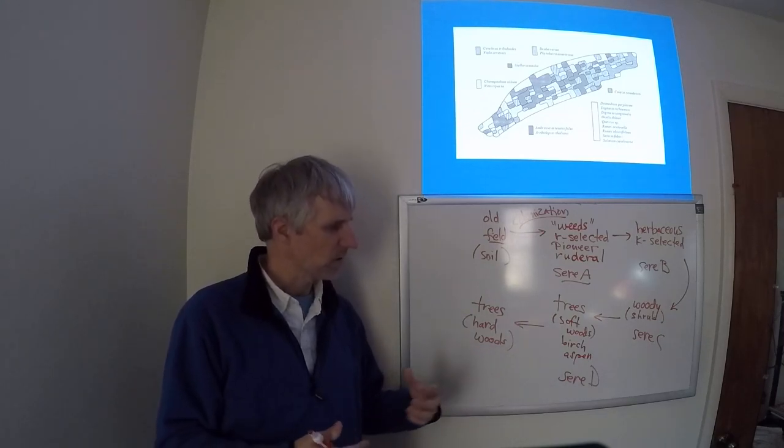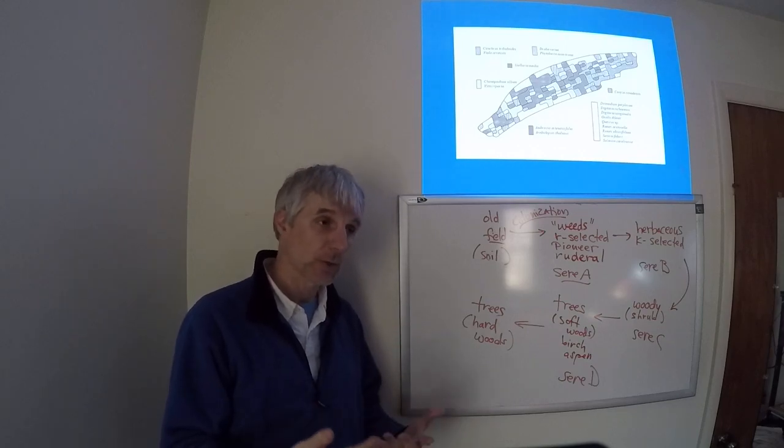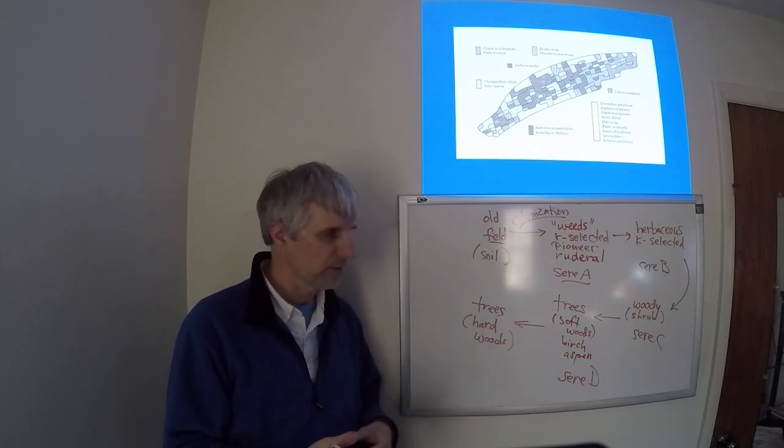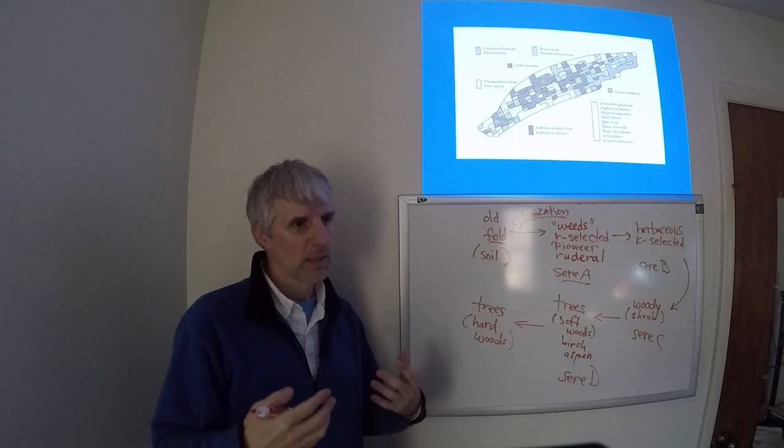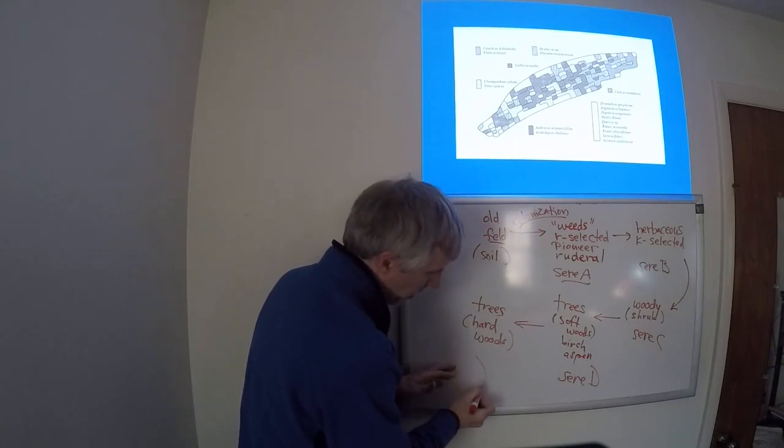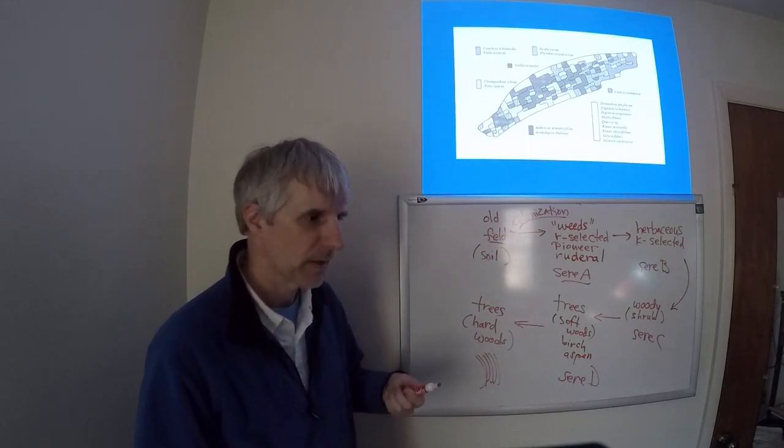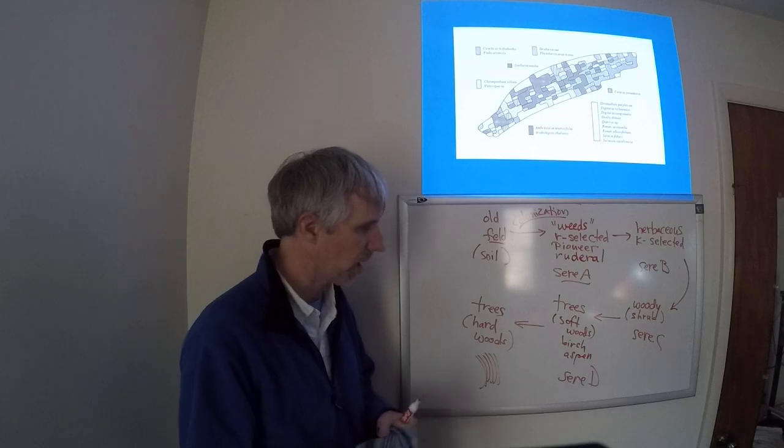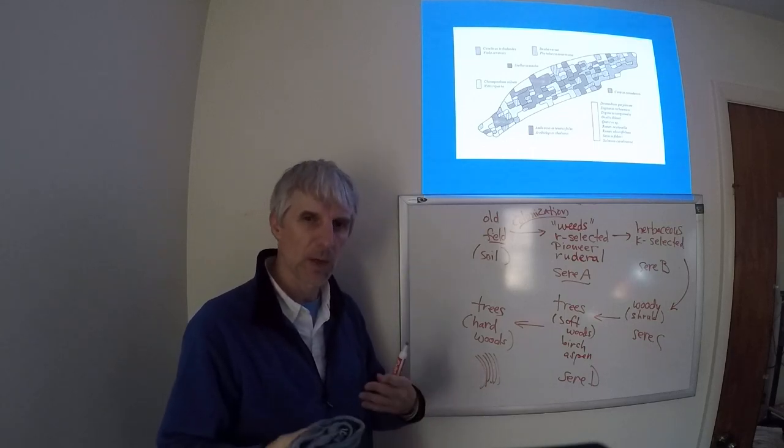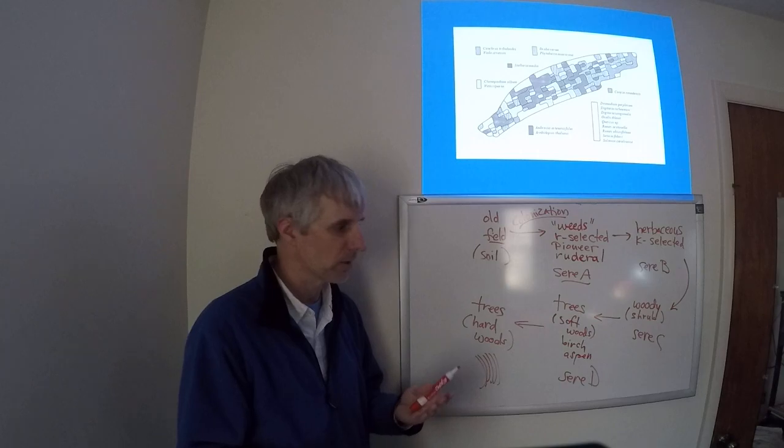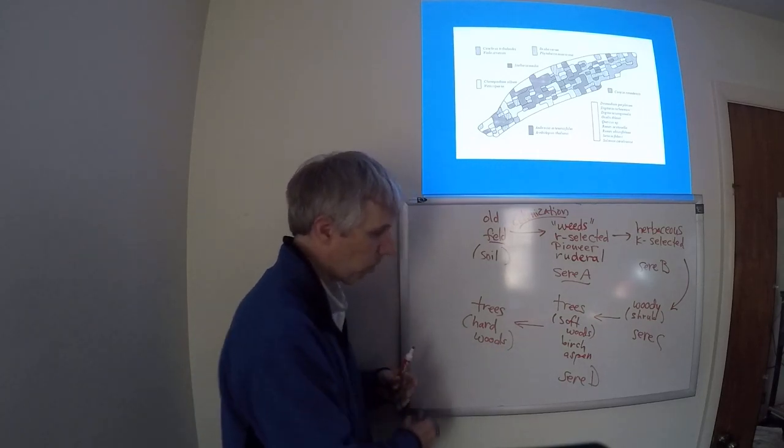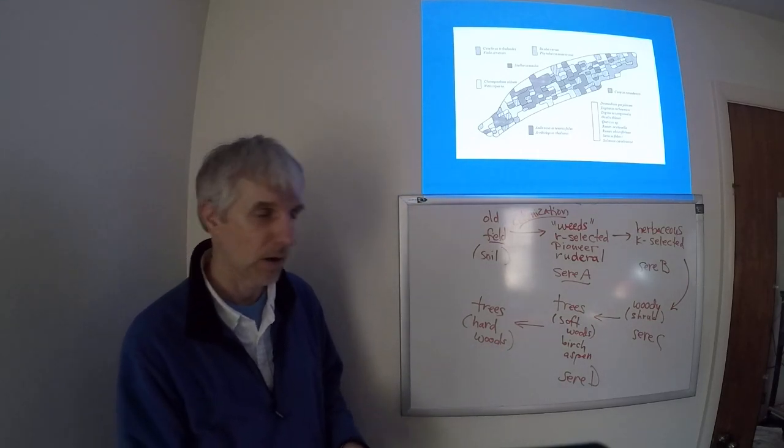Whereas these more slower growing trees that fall under the hardwood category, the grain on the wood, those growth rings are much tighter because of slower growth. They're spending more resources on higher quality molecules to build a stem that really is capable of supporting a tree that's quite large and quite tall.